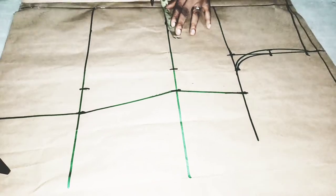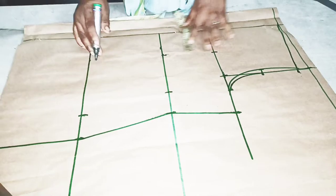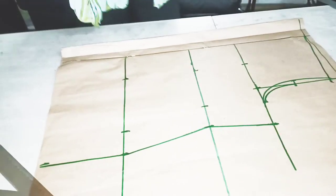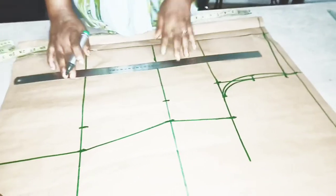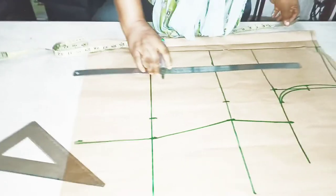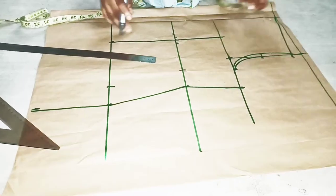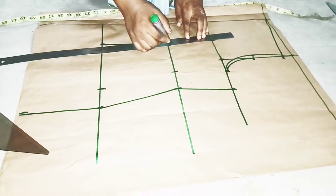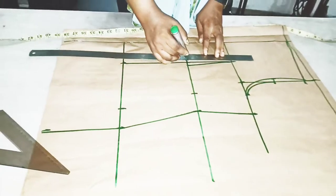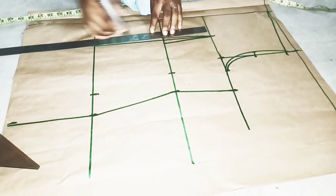I'll measure the bust span measurement, which is 3.5 inches, 3.5 inches at the bust line, the waistline, and the hip line. So I'll connect the line like this. I'll come in by 1/2 inch both sides. I'll connect it this way. Connect it to the hip too.